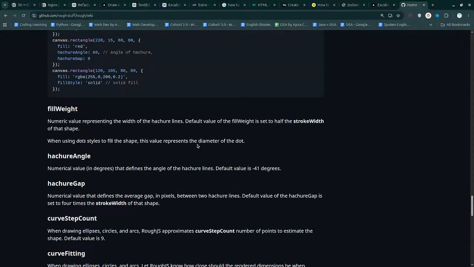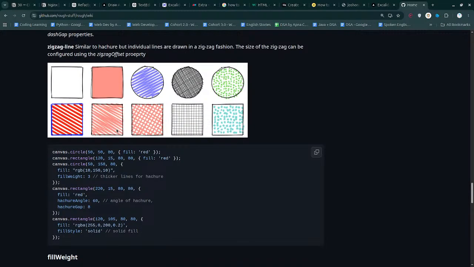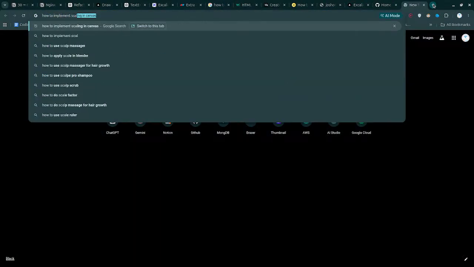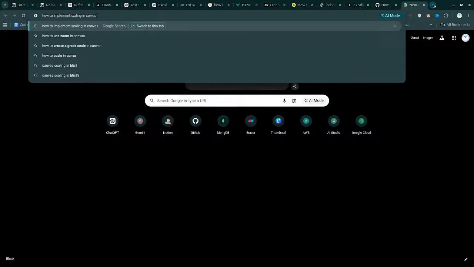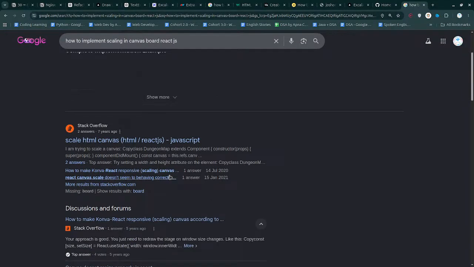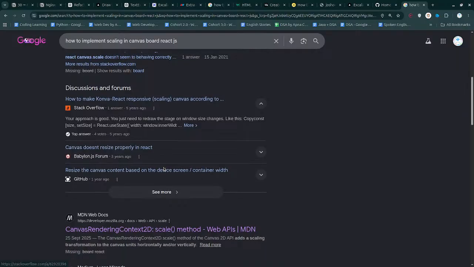Okay, so in that case, what is left next? How to implement scaling in canvas board. Scale HTML canvas.